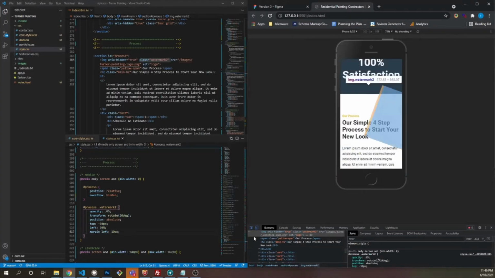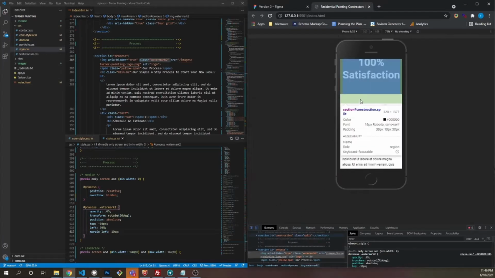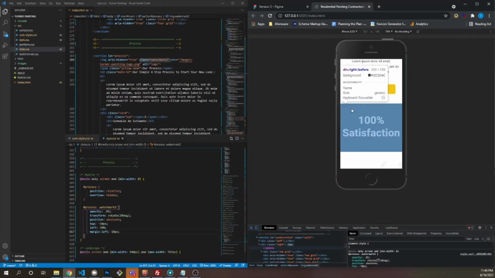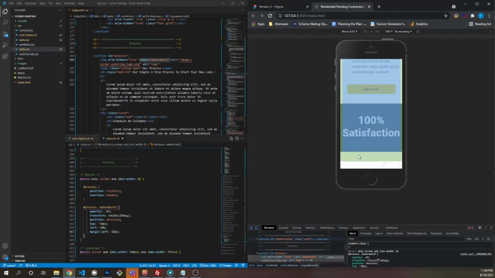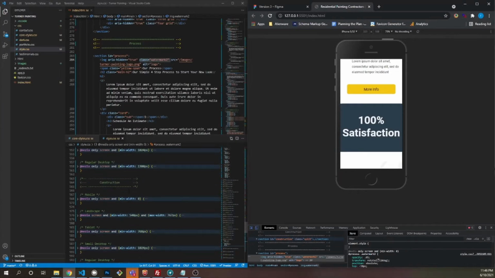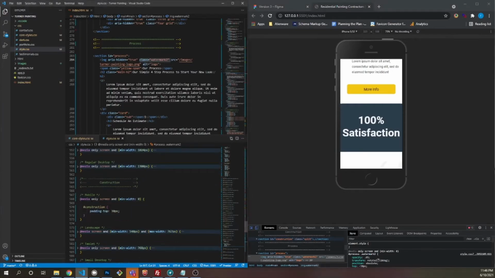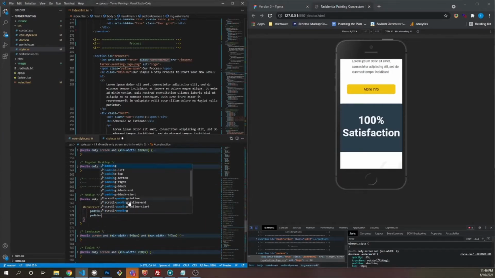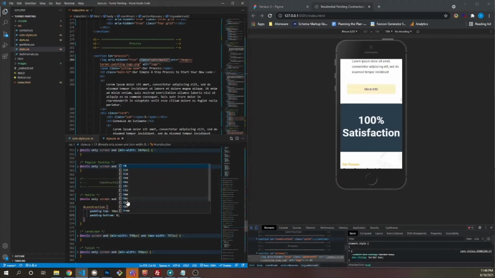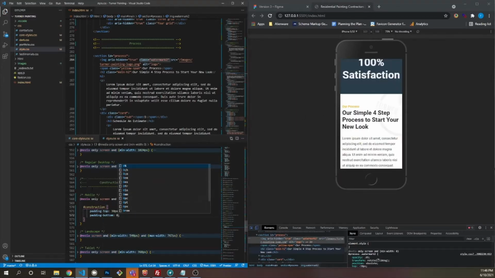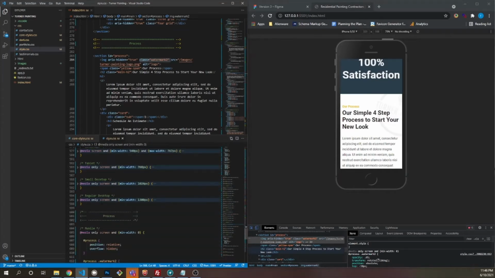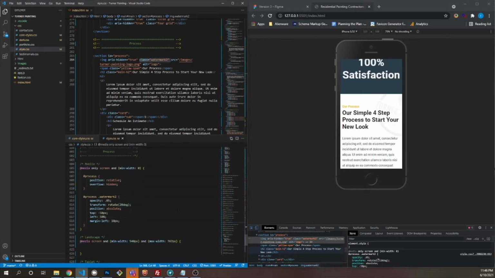Now, let's see. Oh, that's why, because we noticed we got this little cutoff here that shouldn't be happening. But what's happening is, this is part of construction, and construction has a padding bottom of 50. So we're going to go back up here. Padding bottom 0. And that'll fix that. That'll bring it back to where it should be. So I think we can go a little more. So now we're going to start going to the negative territory, -20.